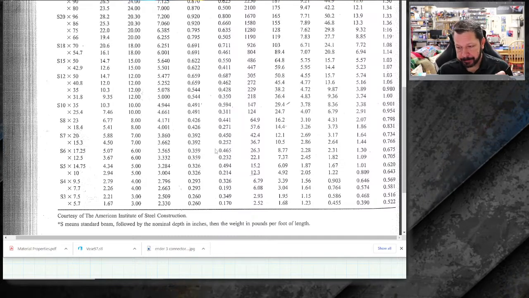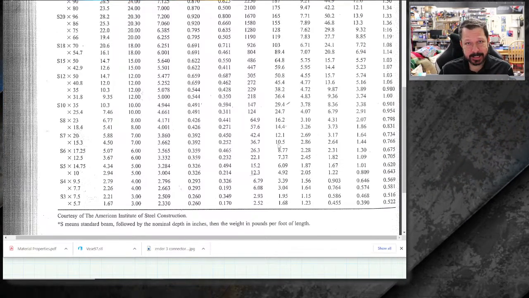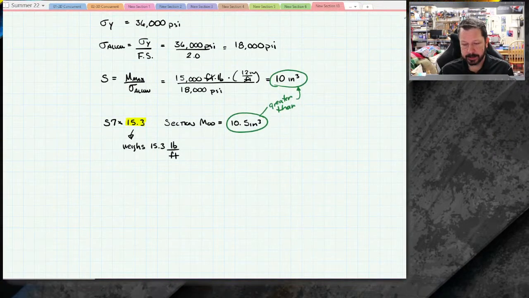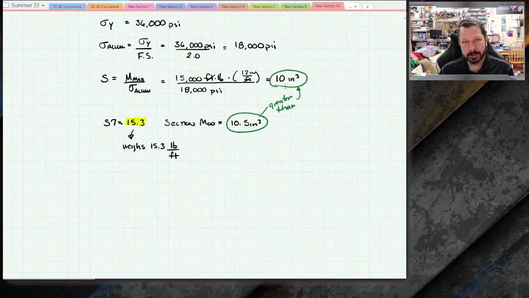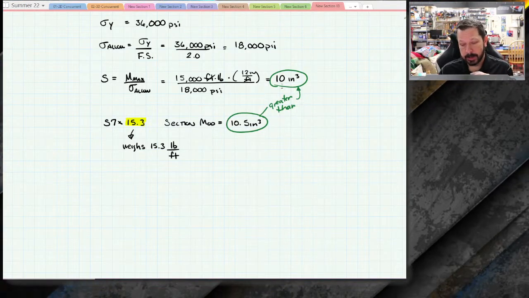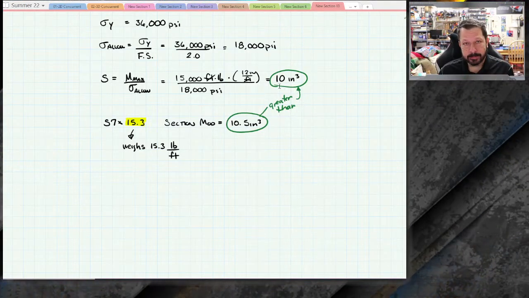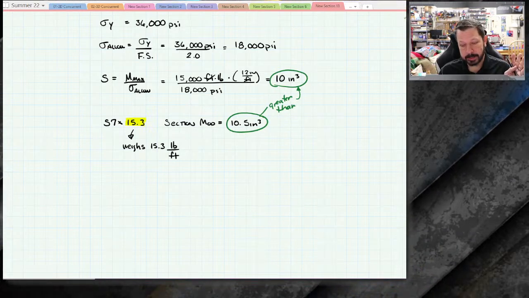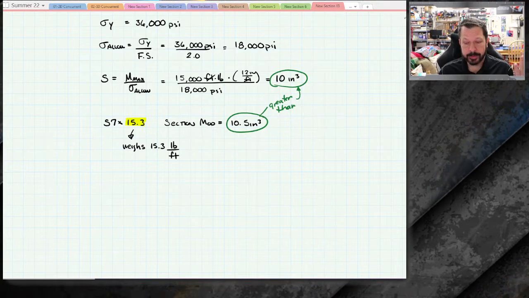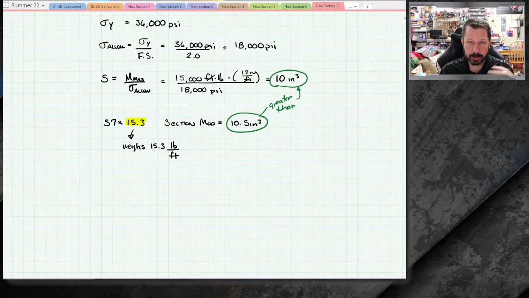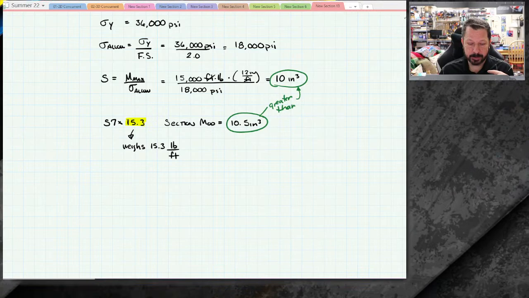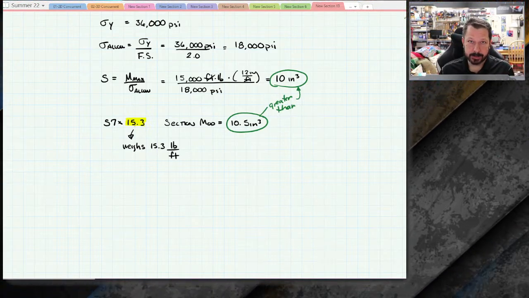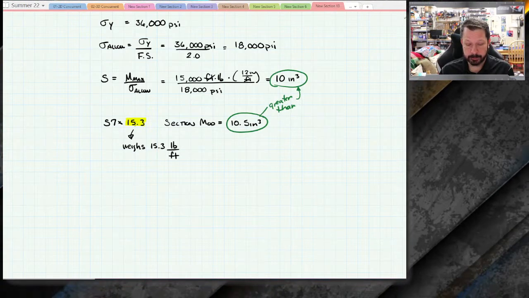You're not trying to get exactly 10. You're not trying to get as close to 10 as possible. This 10 is just the minimum section modulus to meet your design goals. Anything greater than that will work. And so once you find the beam, or the set of beams, that will work, then our criteria is going to say that we look for the lightest weight beam among those that will actually work for this situation.